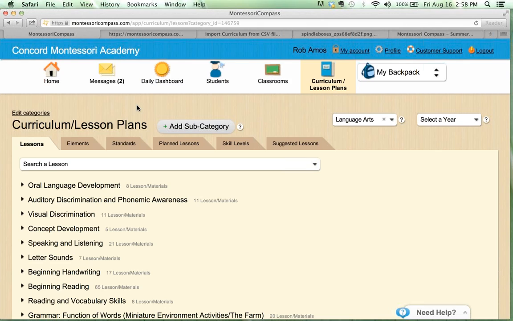So as we approach the last minute or two, let me just see if you have any last questions. This is your big chance. Send them in. I see a couple are coming in. I know the scope and sequence is not available for 7th and 8th grade, but do you have a curriculum in Montessori Compass for these grades?